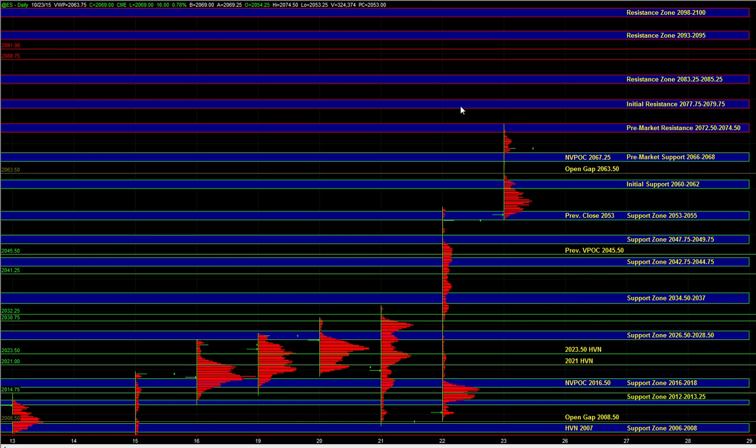Now, ideally, given how strong the overnight session has been, you want to see the market holding above the initial support zone, above 60 to 62. In that case, we can still get that upside target of 77.75 to 79.75. If you break below 60, then that zone becomes questionable as an upside target, and it doesn't mean that it's going to impact the overall bullishness of this market, but it just means that we may simply balance in a range, and in that case, the upside target would be 72.5 to 74.5, so we would have to adjust it down a bit.